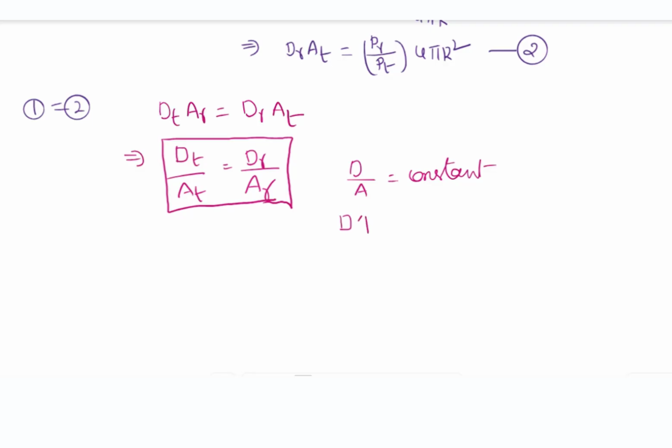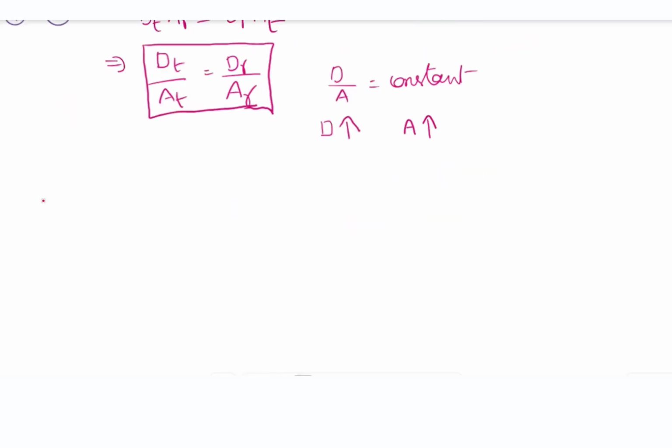Always constant means if the directivity of the antenna is increased, or if the antenna has higher directivity, automatically its area is also high. Or I can say if the antenna aperture is high, then the directivity of the antenna is high. If the directivity of the antenna is high, the power received by the antenna is high. I'll extend this. Let us write the same expression for maximum cases.